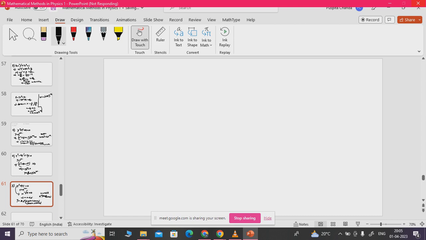No, it will be plus b sin bx. When we put c1 e to the power m1x plus c2 e to the power m2x, where m1 will be a plus ib and m2 will be a minus ib, and when we expand it, it will be a cos bx plus b sin bx.